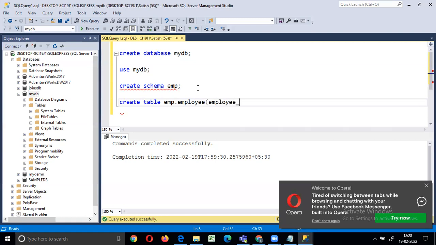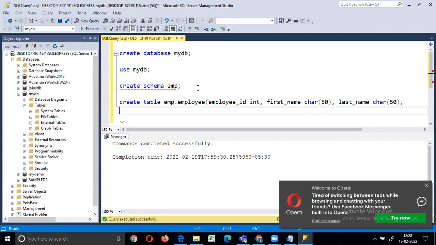Create table schema dot table name, and here employee ID, I'll be taking it as integer. And next employee first name, I'll be taking the character size of 50. Last name 50 I'll take.